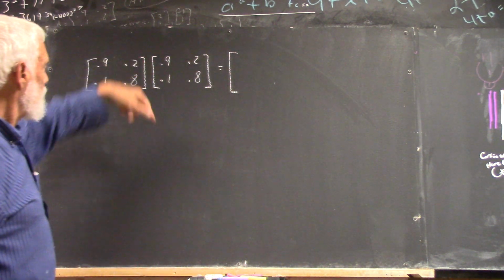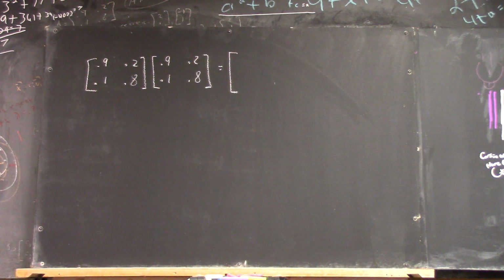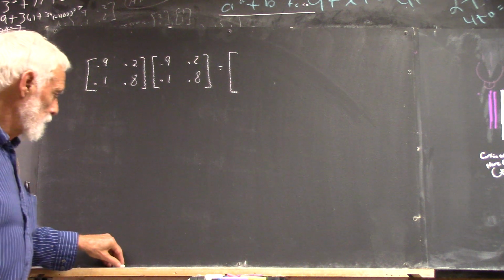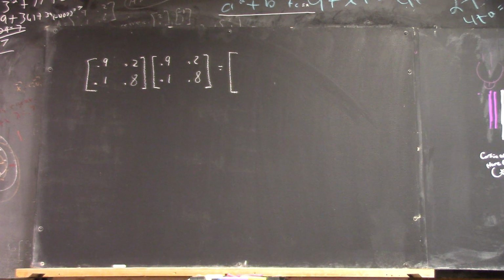Okay, well, first row times first column, what do you get? Go ahead, I'm going to give you a minute or so and see how far you can get in multiplying this thing and where you think everything ought to go. I'm guessing that you have a good chance of guessing right, but if not, we'll correct that.